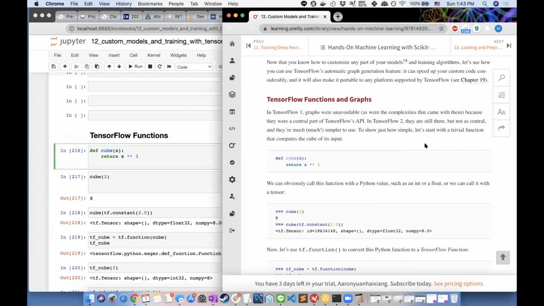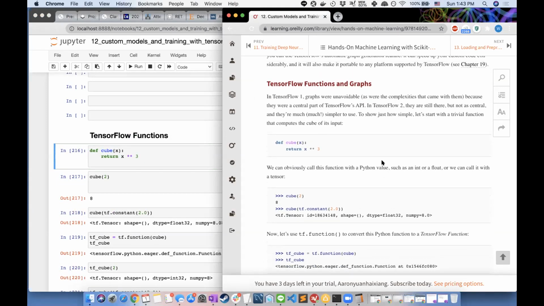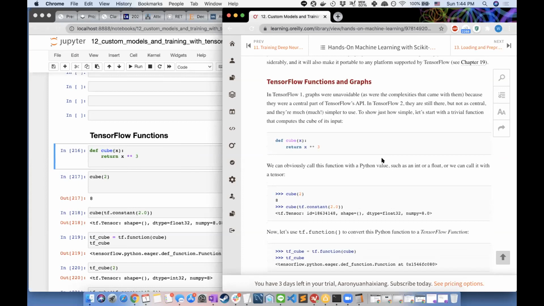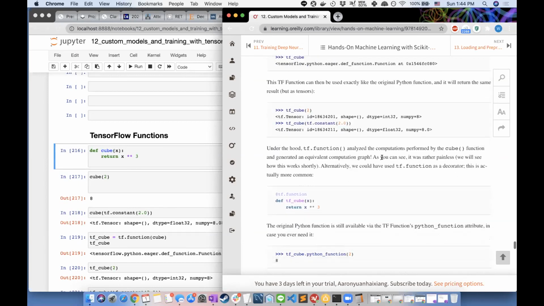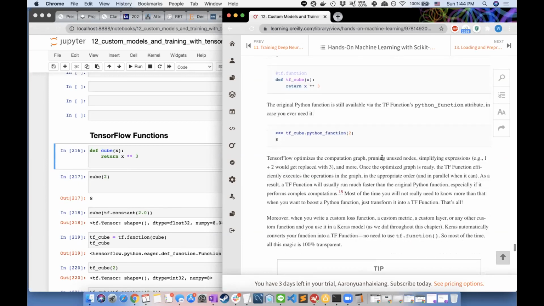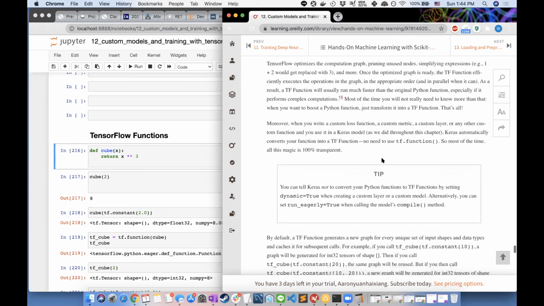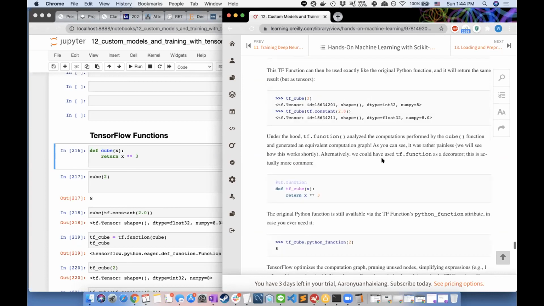It seems like it can handle most of the cases, but I guess he does want to demonstrate that there are some use cases where we still need TensorFlow graphs. So anyone has any thoughts or comments on that? Whether or not to use graphs.